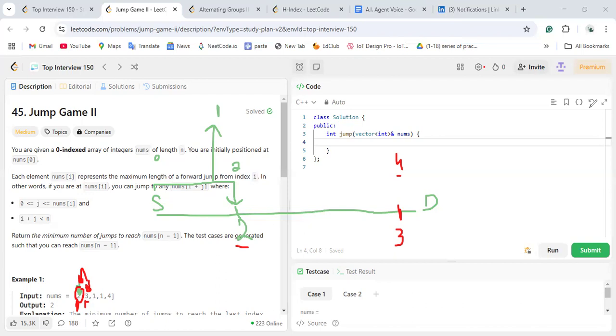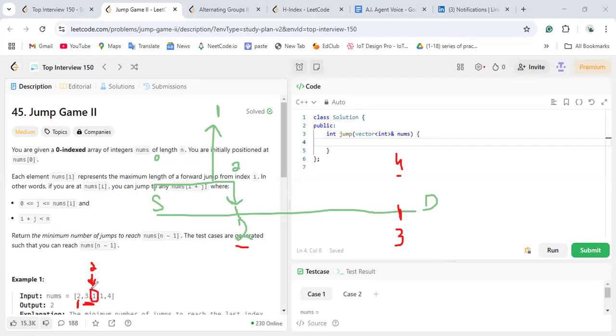So we can set a variable that will float up till this position, which is basically position 2, and we will check in this range. If there is any element larger than 3, then we want to consider that larger element instead of this 3. If there is no larger element and we reach this position, then we will take the jump.